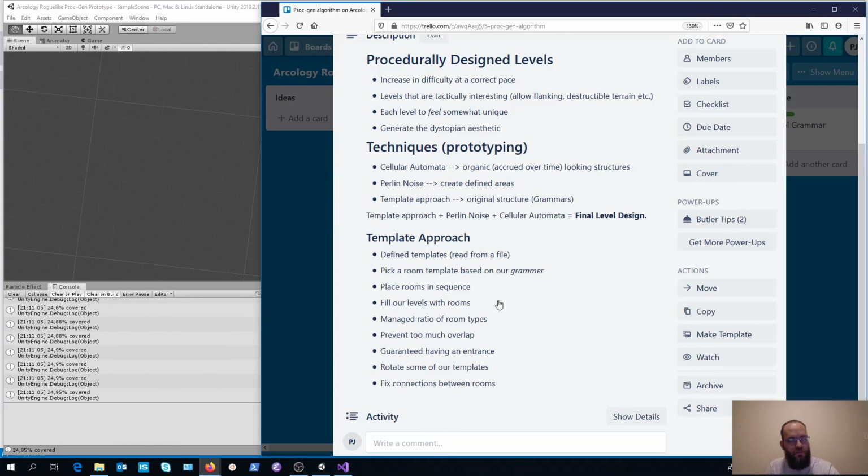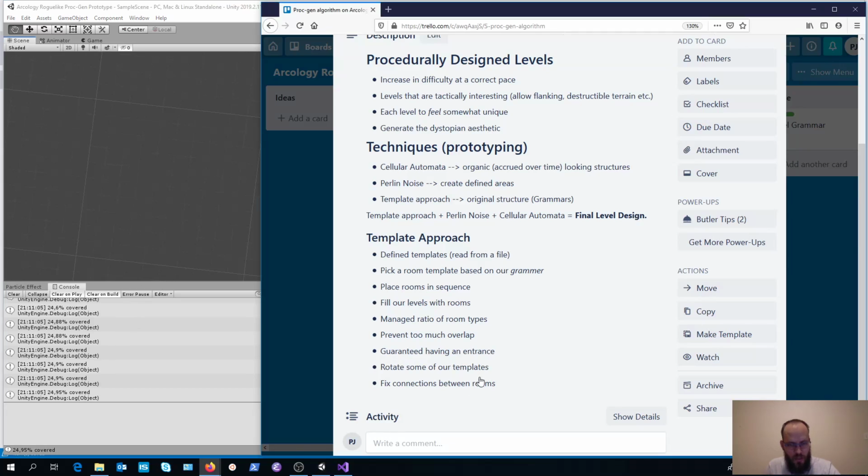So our cellular automata approach, which we're going to use to add some organic feel to our whole level, might end up opening up a lot of spaces for us that we might not necessarily have had. The idea is that you can have very few rooms that are just solid rooms, with no ins or outs. So we want to do a whole bunch of stuff and then run a couple of checks on our entire level to make sure that whatever we're doing makes for a playable level. We want to think of a way of doing this without having to check that every single square is reachable. There are some algorithms to do that, and we might end up doing that, but that is not what we are too worried about at the moment.